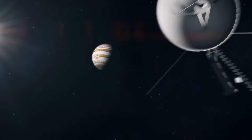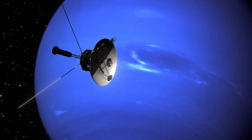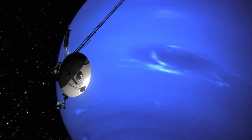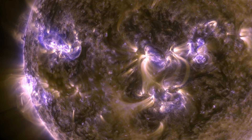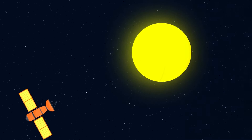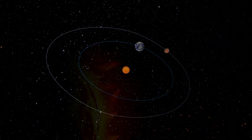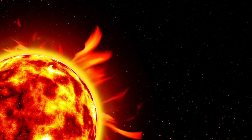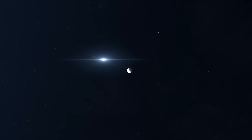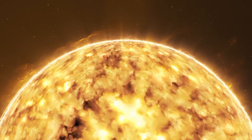Following their exploration of the outer planets, both Voyager probes continued their journey into interstellar space, marking a historic achievement. Voyager 1 made this transition on July 25, 2012, traveling at a speed of 540 million kilometers per year — the first time a human-made object had ventured beyond the boundaries of our solar system. In interstellar space, the Voyagers encountered the termination shock, a boundary where solar particles decelerate as they interact with the interstellar medium, forming a superheated wall of fire that surprised scientists. They also encountered the heliosheath, where solar particles and interstellar matter collide, creating a boundary far more turbulent and chaotic than anticipated.